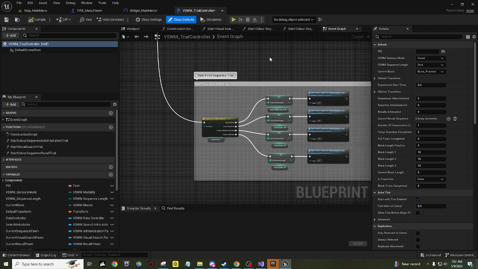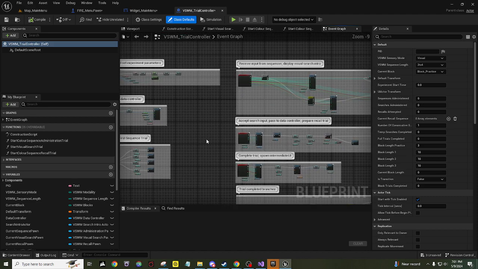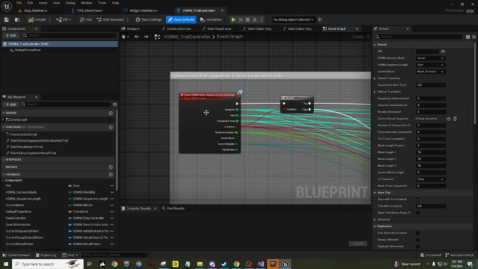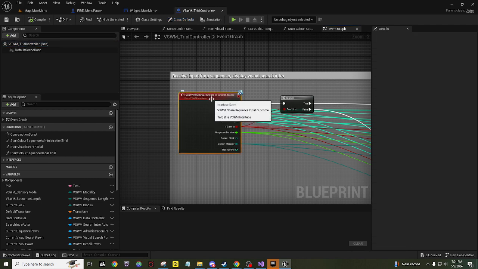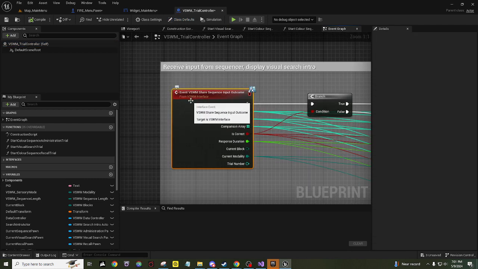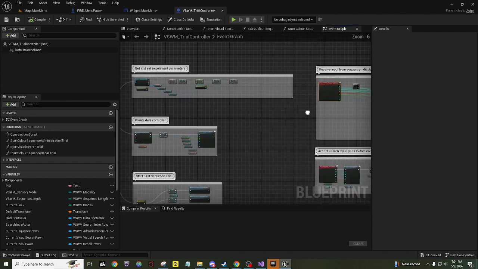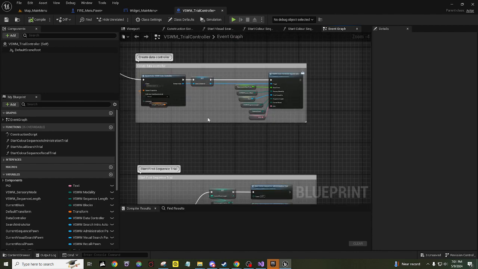So in this case, spawning me into the blue sphere, popping up the UI for what I need to do, popping up the walls that are defining the routes through the environment. And then I have various things for receiving input. So these are interfaces. You see I've got a visual spatial working memory interface. This is a tool that lets you have things talk to each other. So my controller can talk to anything that it knows, and it knows everything because it creates everything.